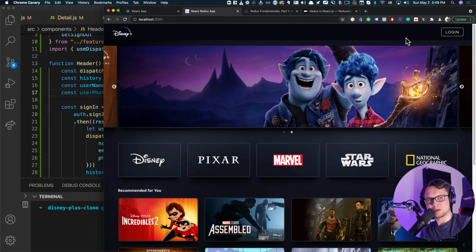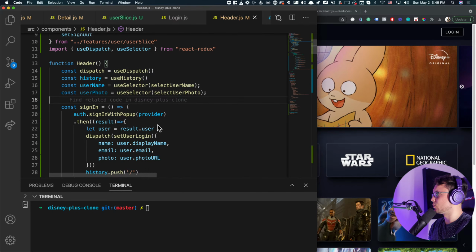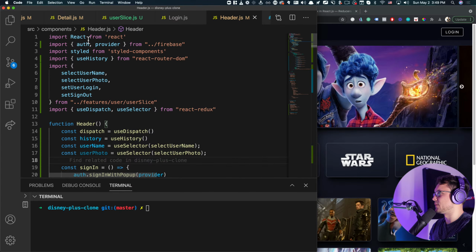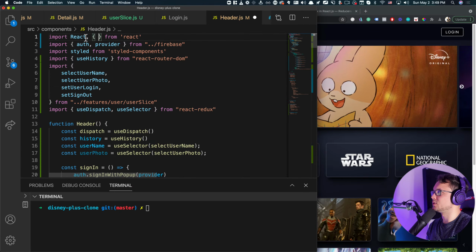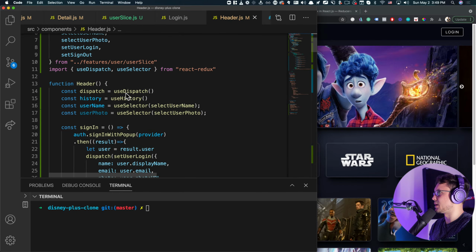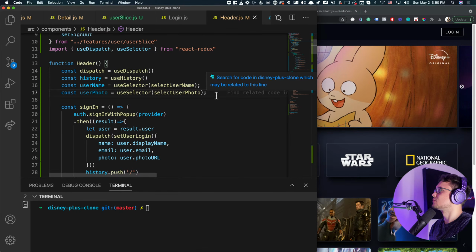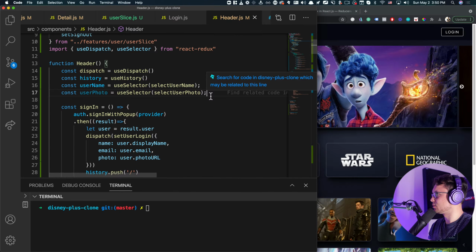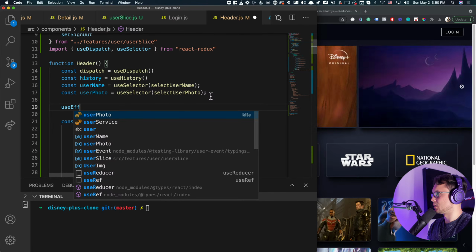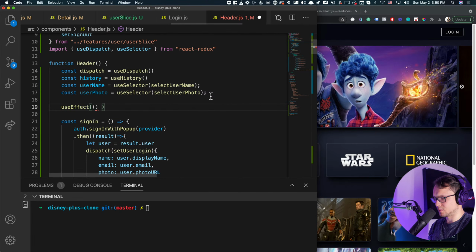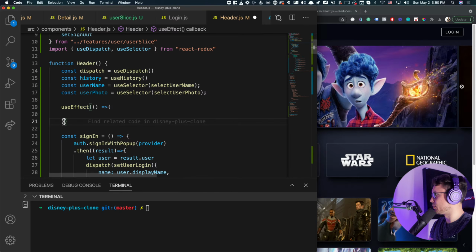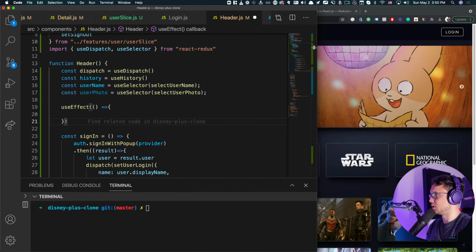We're done, right? So to fix it, we're going to use auth onAuthStateChanged, and we're going to use useEffect with this one too. So look at this. We'll say useEffect right here. I'm going to say auth.onAuthStateChanged.